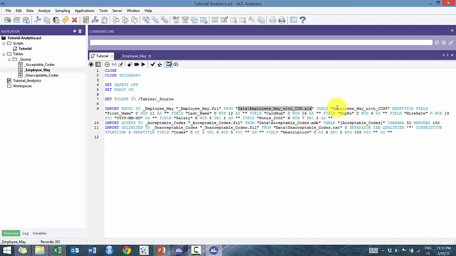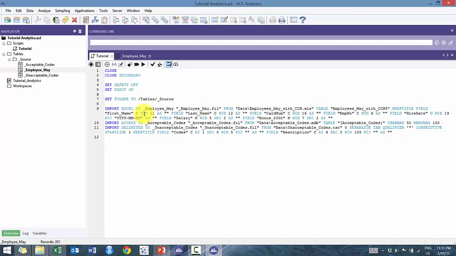And it's going to ask you what the table name is, so what is the sheet name that you actually want to import. So don't forget to include the $ sign. It's going to keep this function called keep title, which basically means the first row is the title. And then it's going to go through each field. In this case, it's going to be the name of the field, followed by what kind of character it is. So it's either a C, which is like a text field, an N, which is numeric, or a D, which is a date.